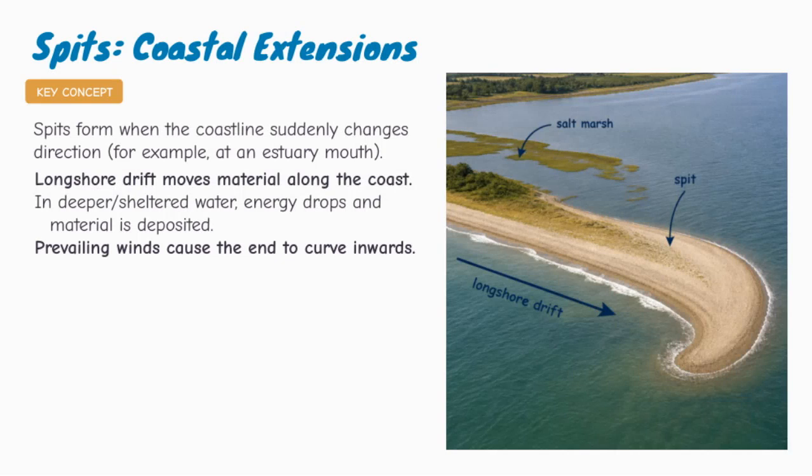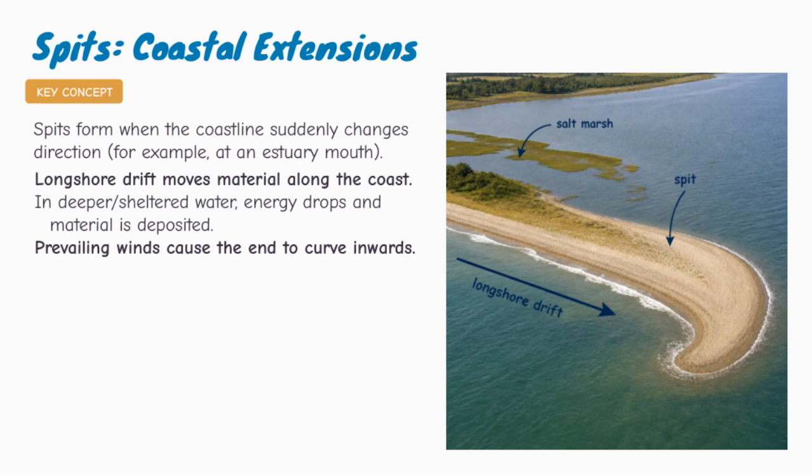Now let's look at spits. A spit is a narrow ridge of sand or shingle that extends from the land out into the sea. Spits form because of longshore drift. Longshore drift moves sediment along the coastline in a zigzag pattern. A spit often begins where the coastline suddenly changes direction, for example at a river mouth or estuary. Longshore drift continues to move sediment along the original direction of the coast.